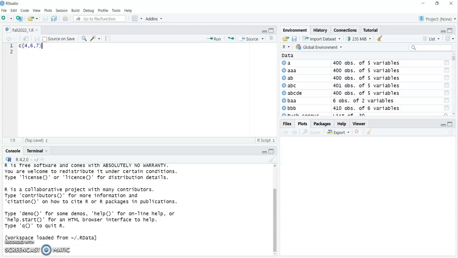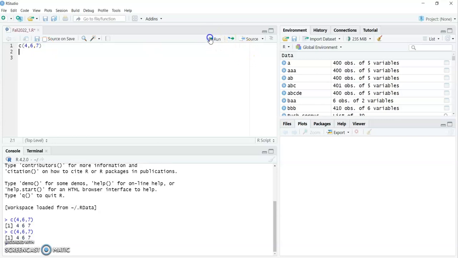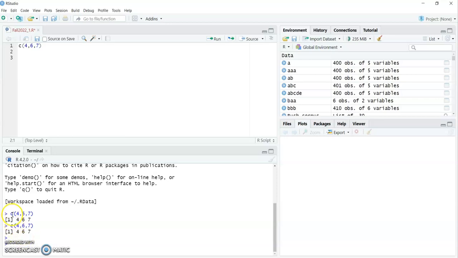So one thing that I want to tell you, when you want to run a code in RStudio, when you are in this space, you are going to learn more techniques, more tricks. But when you are here, see, I put the cursor at the end of the command, my friends, and here, run. When I run it, at the bottom, you can see what's happening over there. I can run it many times. You see? Okay, what's happening here? It shows the command C467 and it shows the result.